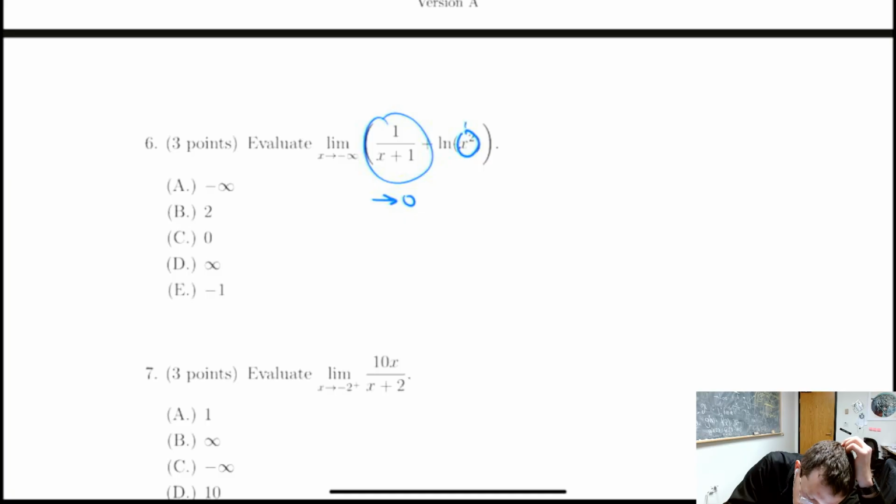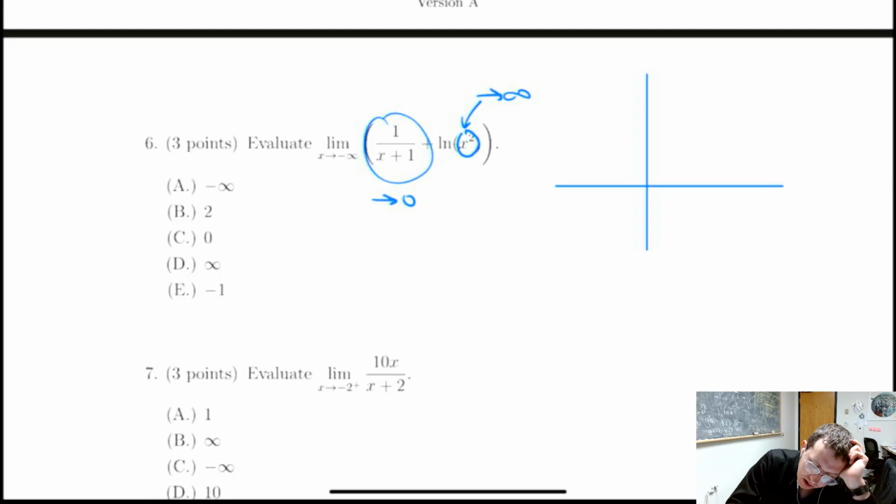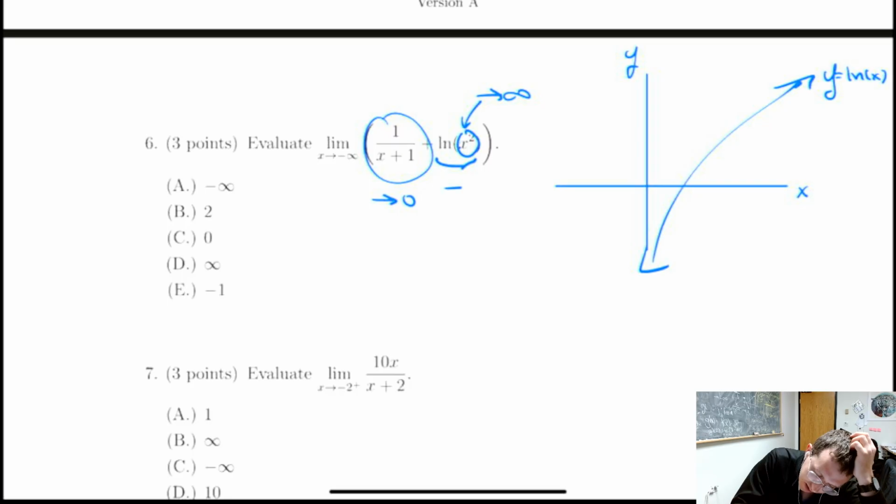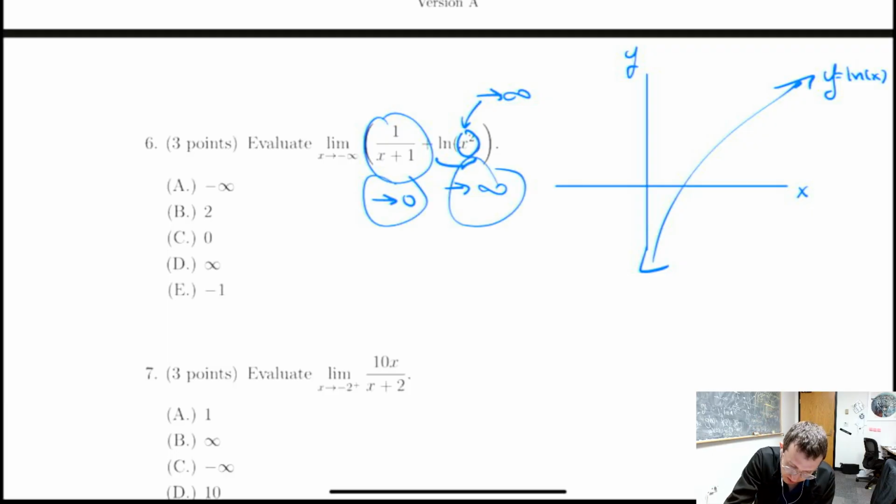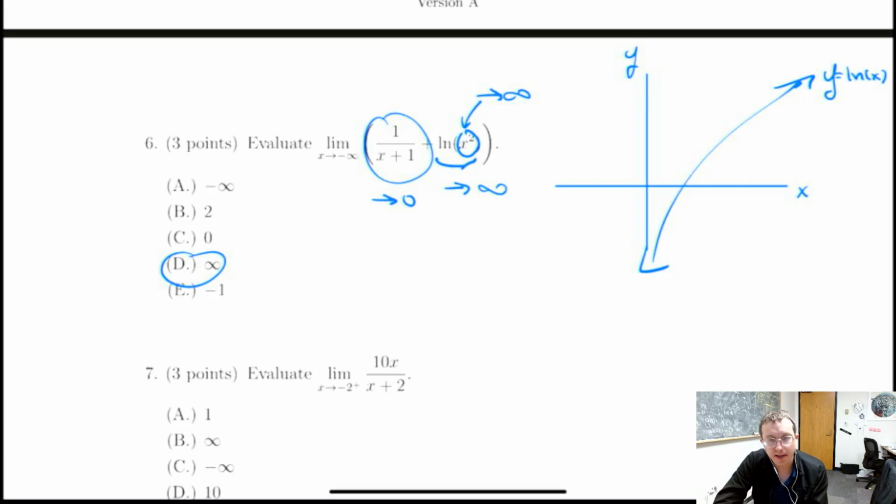Now, x squared is approaching positive infinity, because a large negative number squared is a large positive number. So the thing I'm plugging into the ln function is getting larger and larger. If I just sketch a quick graph of the ln function, you can see as the input gets bigger, the output is also getting bigger. So the ln of x squared is going to infinity. If you add things that are approaching 0 and approaching infinity, the result approaches infinity.